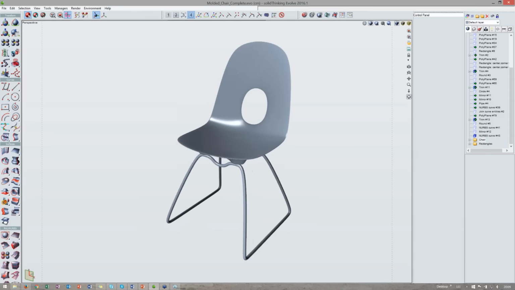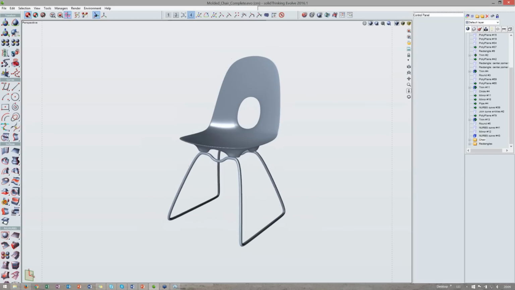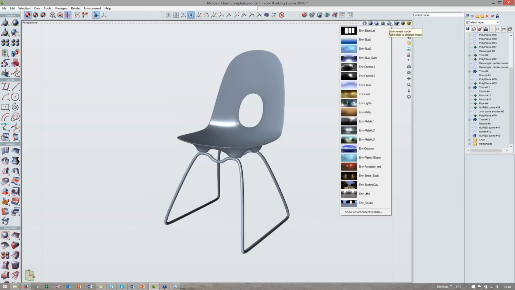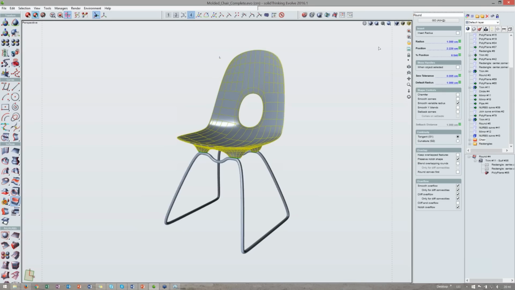Okay, another really nice feature that we introduced with 2016 is the snapshot feature. The snapshot feature is like a very basic picture of your modeling view. This is really very helpful when you just want to give a customer, or give someone, a preview of the object without doing a rendering.